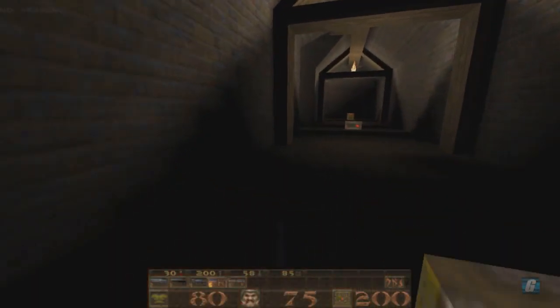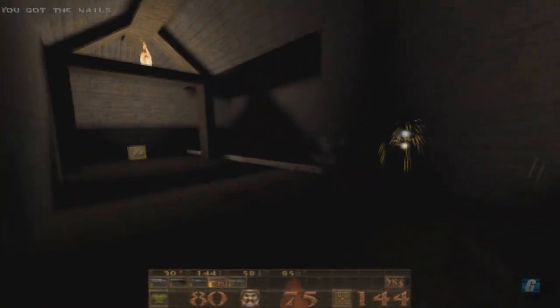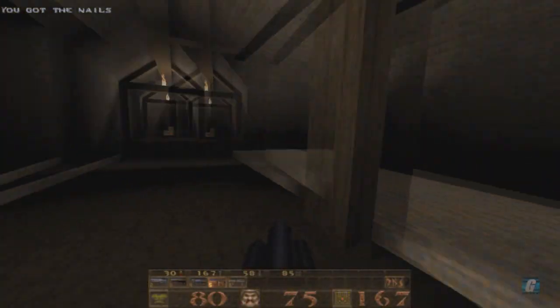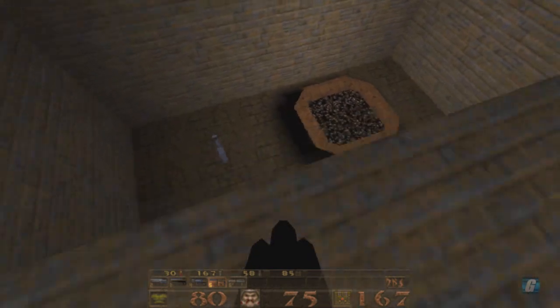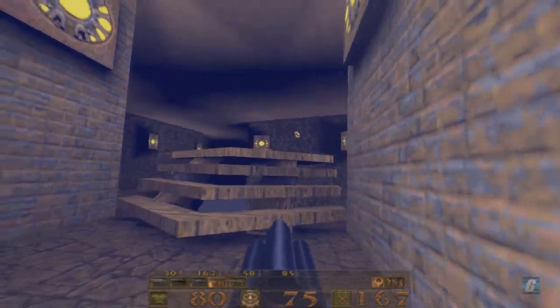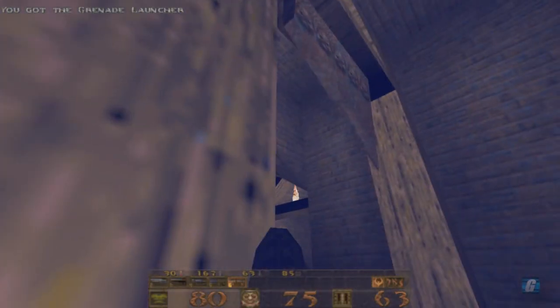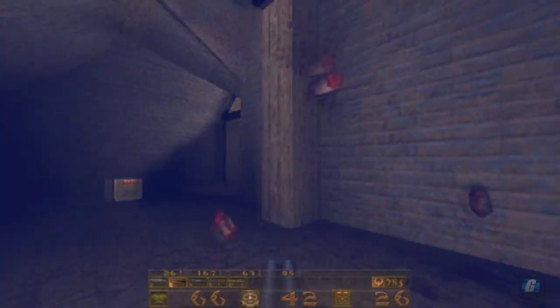Oops. There's actually going to be a secret up here as well. This wall up top opens up, revealing some quad damage. And it actually takes us right to where we need to go. There's actually a guillotine right here. Whoa! I was not expecting that. Dude, stop it.